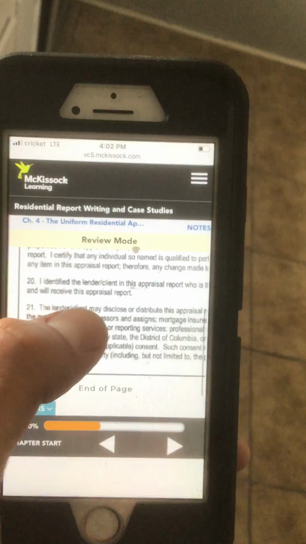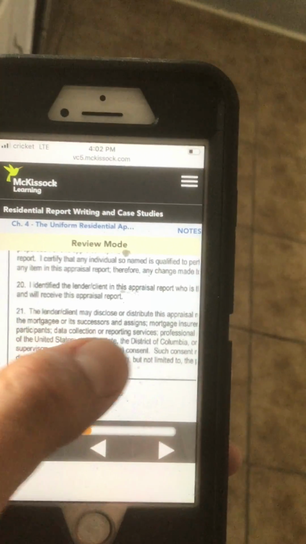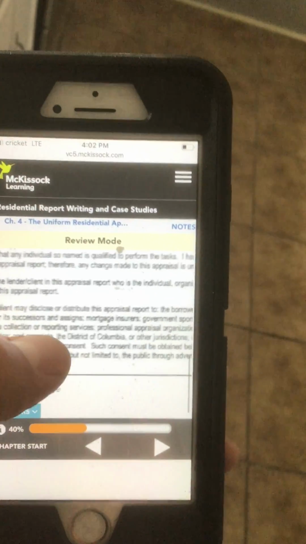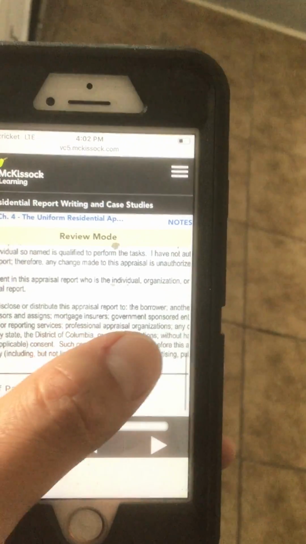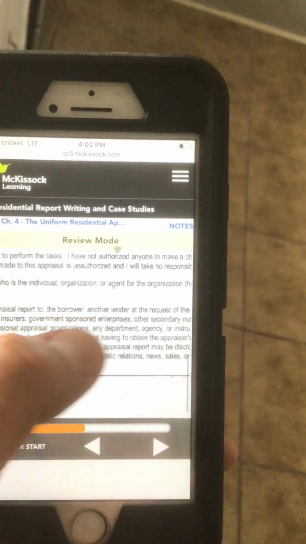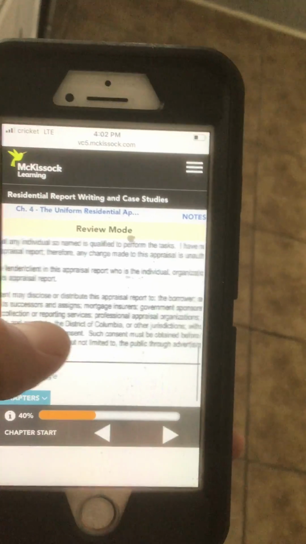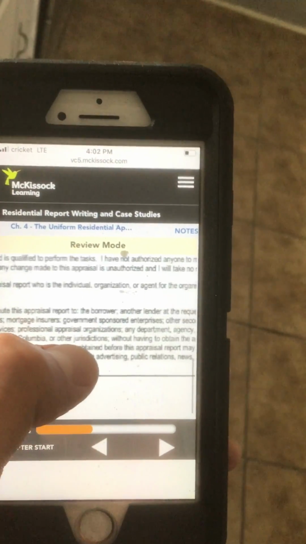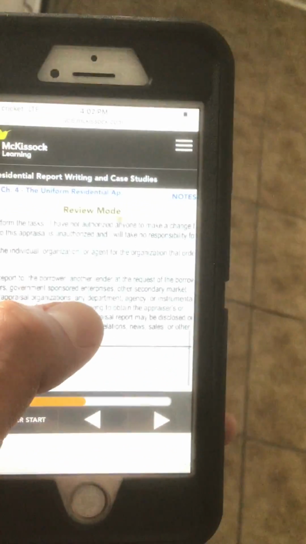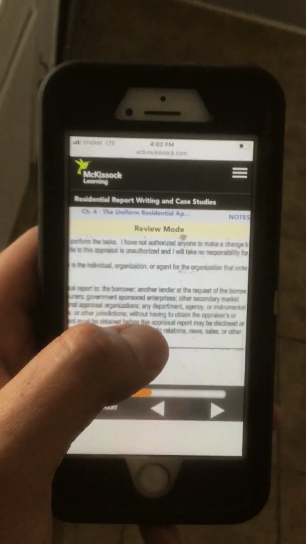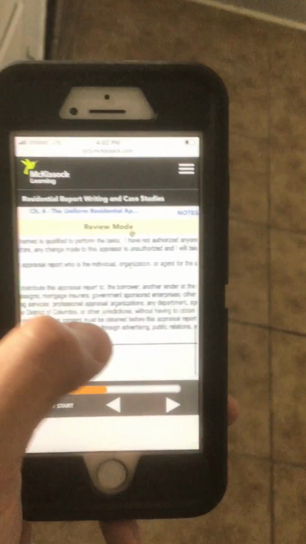I certify that any individual so named is qualified to perform the tasks. I have not authorized anyone to make a change to any item in this appraisal report. Therefore, any change made to this appraisal is unauthorized, and I will take no responsibility for it.